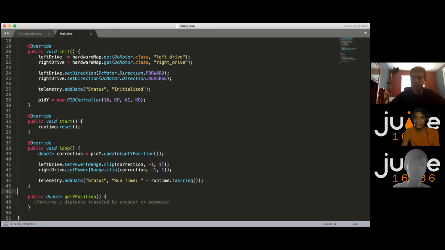Yeah, and then another common implementation of using PID loops is for lifts. So say you wanted to place a Skystone onto the foundation in last year's game, then you would have to use your lift or some other similar system if it's powered by a motor. And to make sure that your lift is accurate, you could also implement a PID loop to make sure you're getting the proper extension and retraction that you need.